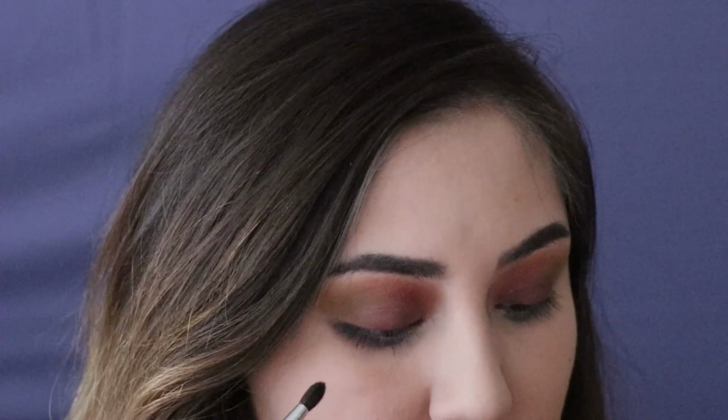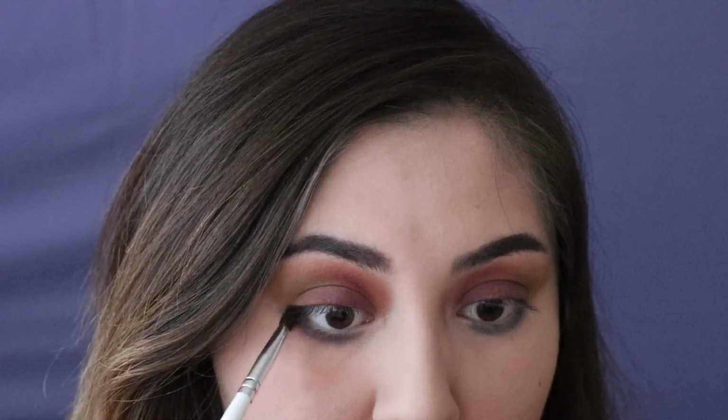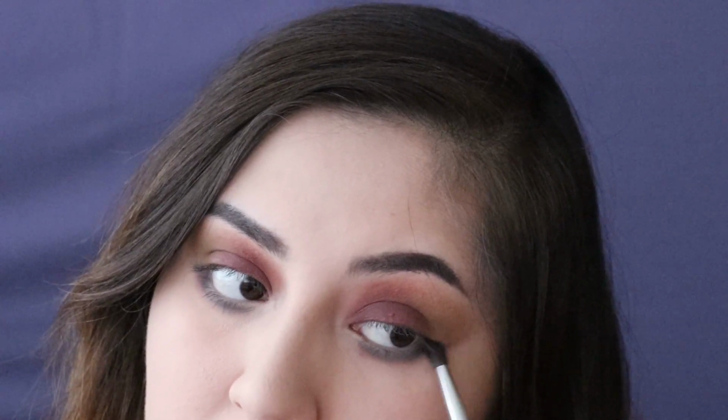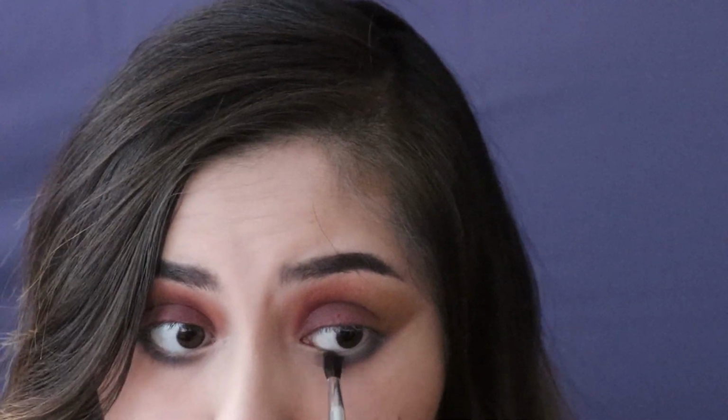And I'm going to bring it down a little bit further. And I'm going to bring it out a tiny bit. Line it up with the shade Military from the top. Just a tiny bit. I'm going to take Poison one more time. Place it very close to my lash line.